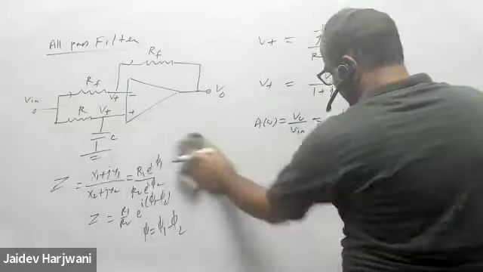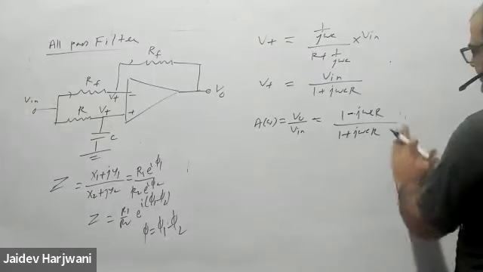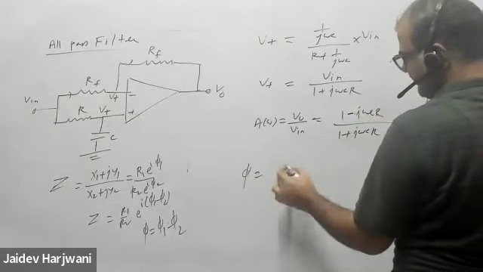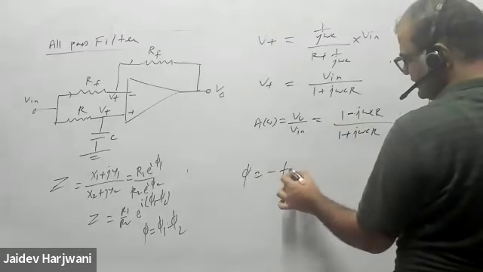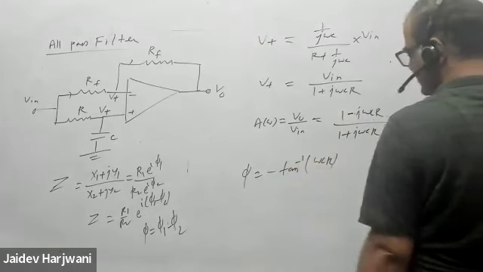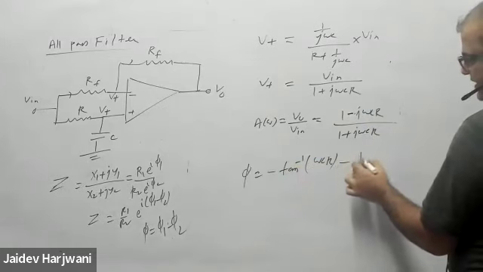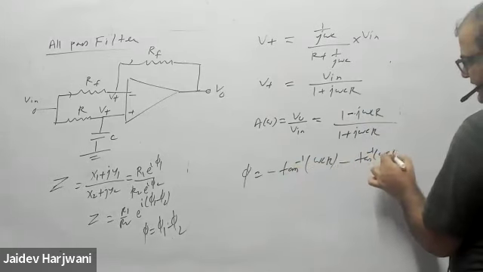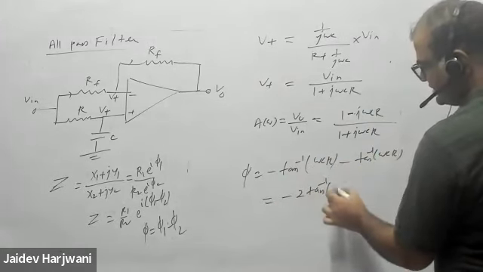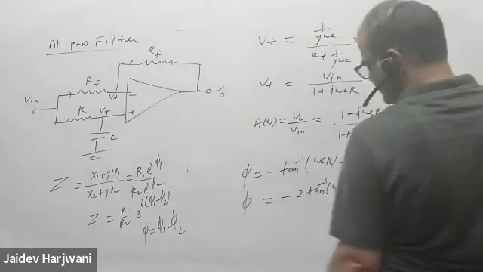Gain, you know, it passes all the frequencies. Okay. Now let me write here what is phi. Phi is phi 1 plus phi 2 contributions. Phi 1 means this is tan inverse omega CR, and this is plus tan inverse omega CR. So this becomes minus tan inverse omega CR for the numerator. So the phase becomes minus 2 tan inverse omega CR. This is the phase.